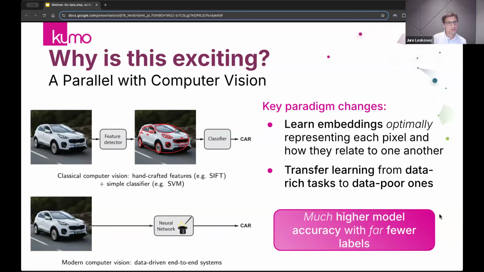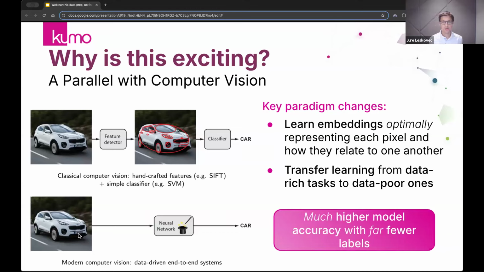And why are we so excited about this? The reason is that data science and machine learning are stuck in the past, right? They are stuck in this manual feature engineering world. And this is exactly where, let's say, computer vision used to be. In the old days, you would take an image and do your feature detection. You would use Gabor filters, SIFT features, or whatever, and then build a classifier to say what is in the image. Today, in computer vision, nobody's doing that. Today you have a neural network that learns directly on your raw pixels, and you get superhuman performance. So it was a step function change.